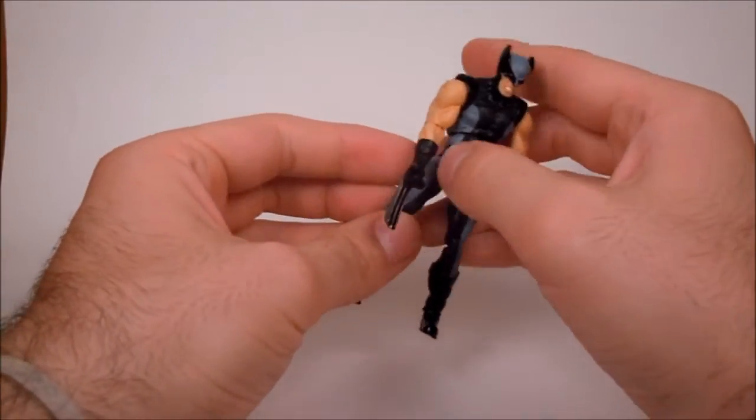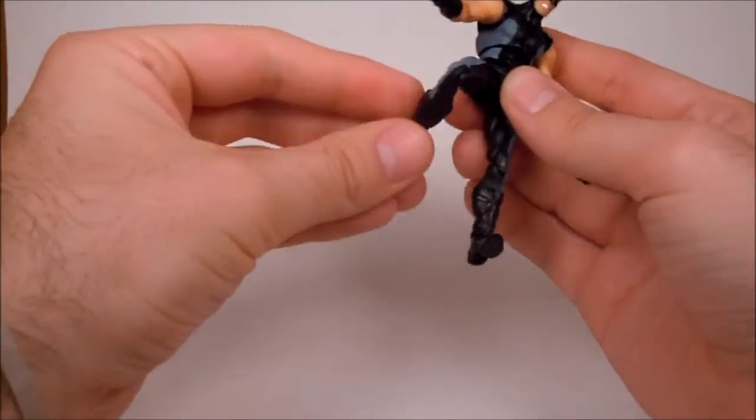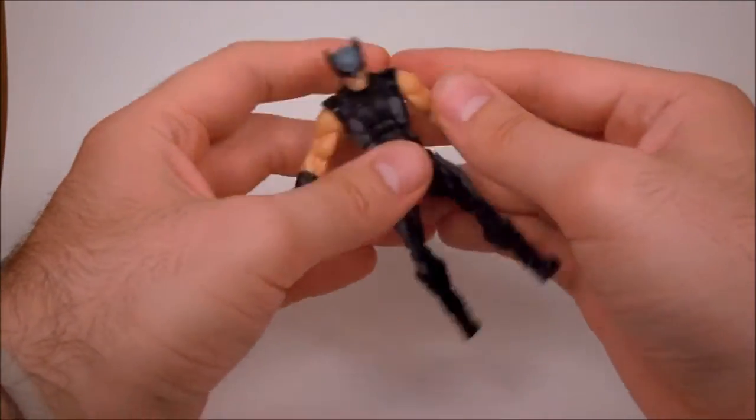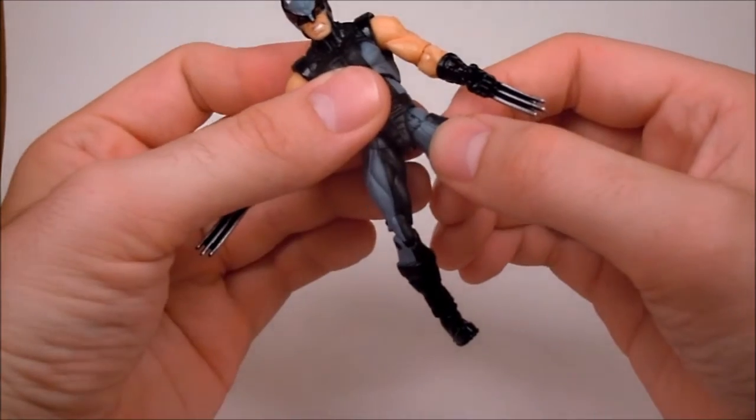I don't like the painted joints in the hips. It means that every time you do this silliness that they've designed so that you can get his hip in the right position, you're also scratching the paint. I've already got paint coming off of this joint here, if you can even see that.